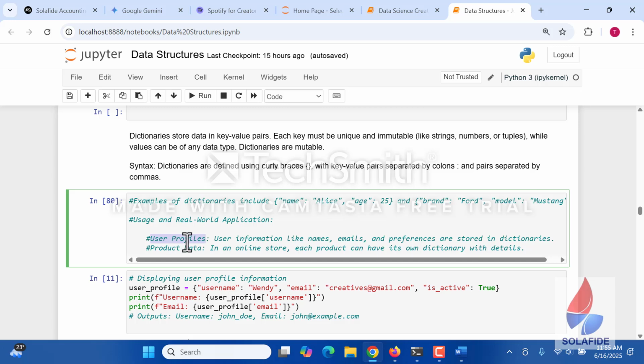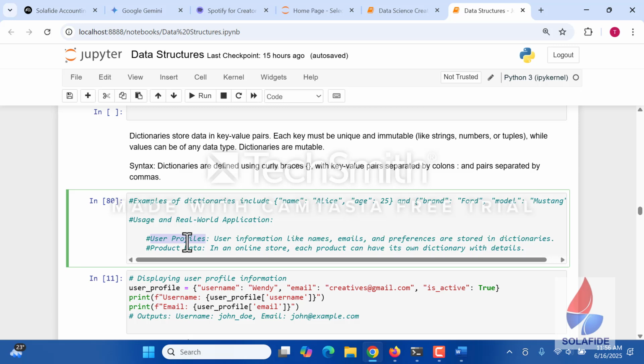Maybe if you go on Facebook, for instance, you sign on Facebook, there's always a place for you to fill in your name. There's a place to fill in your email, maybe your gender and your age. That's a kind of a dictionary because there's a placeholder for a name. When you put the name there, that name is collected and stored. Your email is collected and stored, this and that, and so that information is collected in the form of a dictionary, and so many people can fill it, and that information, that data is collected and stored.